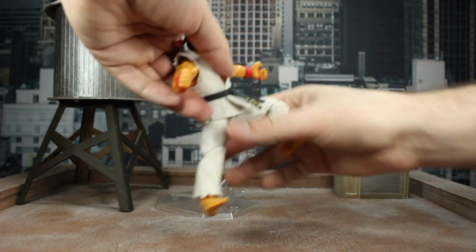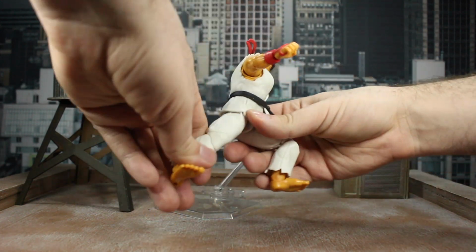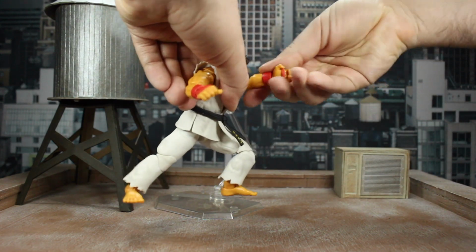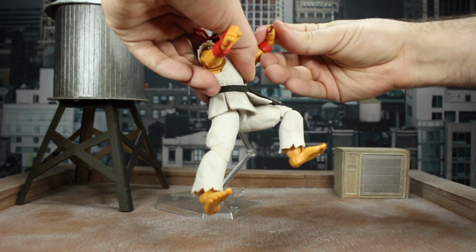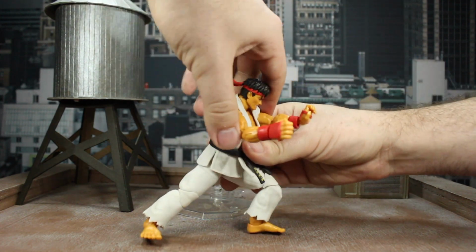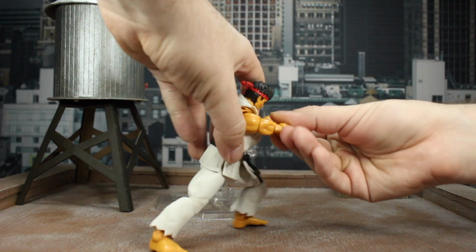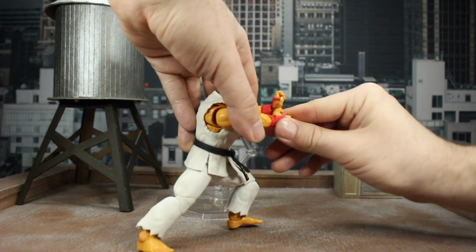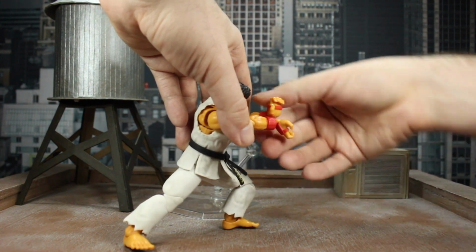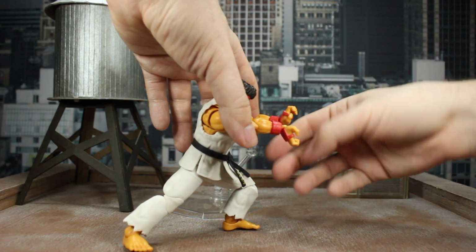All right, we got that left knee bent. We're going to twist him around again, so that way that left knee is in front of him and the right leg is behind him. And then we get the left arm to be the one on top. Get the palm flat. Get the right arm also kind of spread out there in front. Get it all straightened out. Figure out how I can do this.